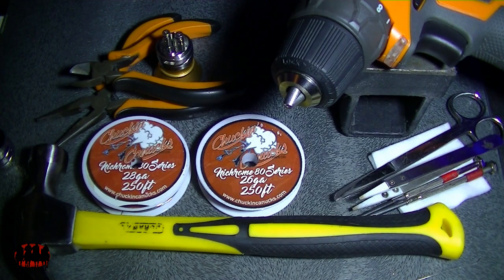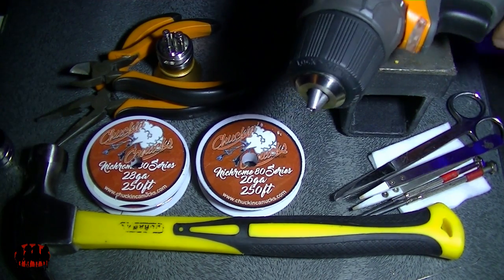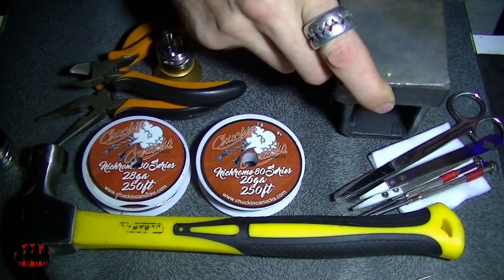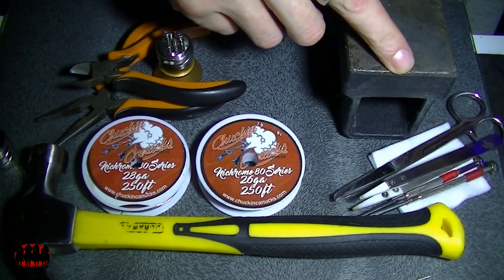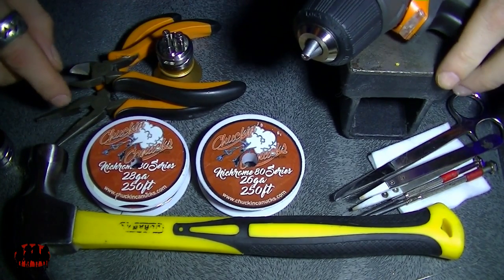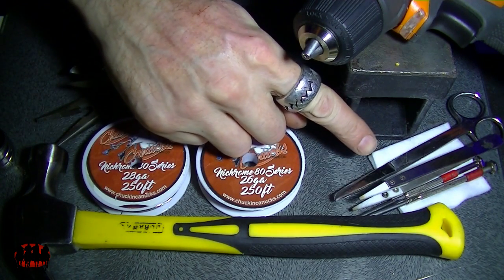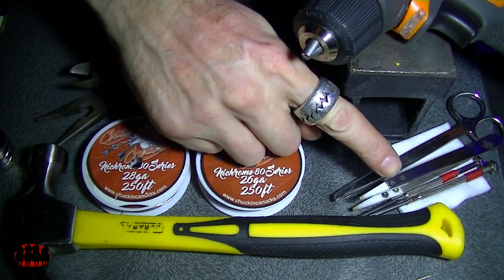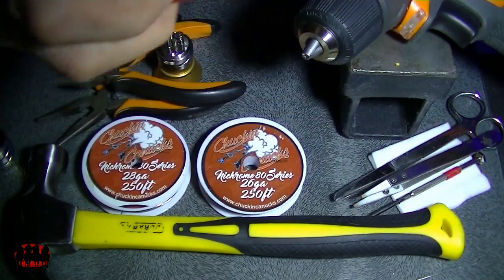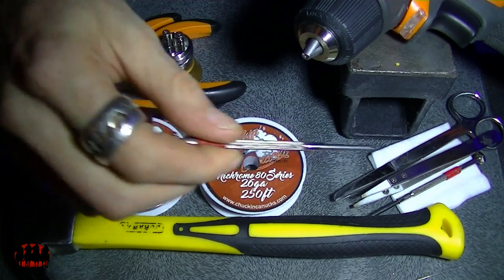You will also need for this build a hammer, alright, a drill, a pounding block right here, or something similar to pound wire with. You're gonna need the traditional long nose end cutters. You will need wicking tools, obviously, the tweezers, and we're gonna use some 3mm drill bit for this build, alright.